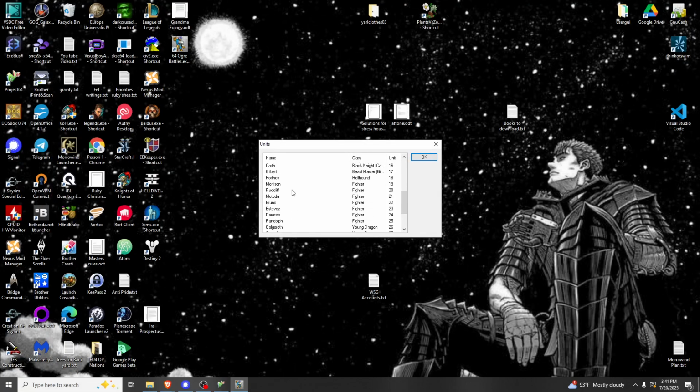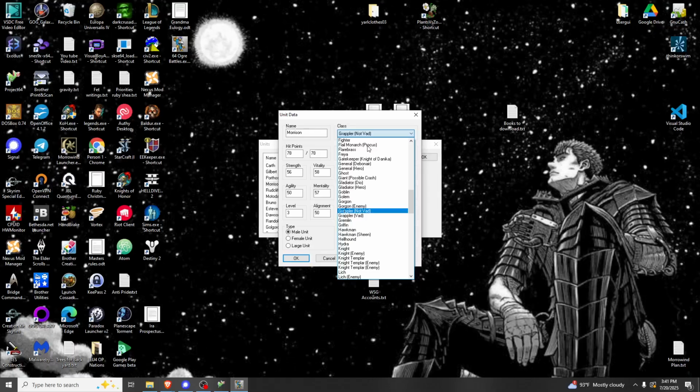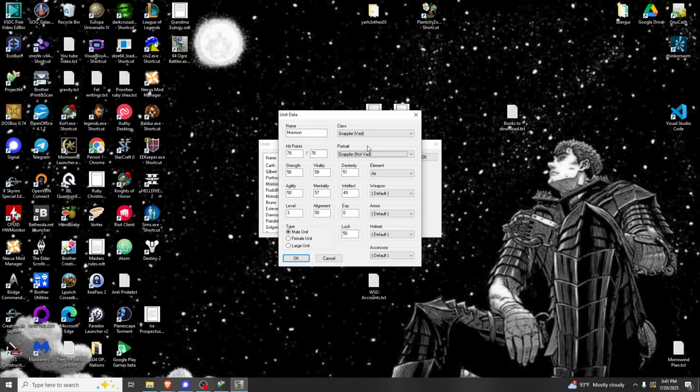So let's do a few of our fighters. We got Morrison. All right. So the class has to be a grappler, VAD, and then the portrait is grappler, not VAD, or else it bugs out. And what's a good name for a black guy? I'm thinking Kobe. Or we could do Hakeem or Kareem. What's another good basketball player's name? I also like Wilt Chamberlain's name in Conan the Destroyer, but he was more of a berserker Black Knight kind of guy, so we're going to save that name. What's a good one?